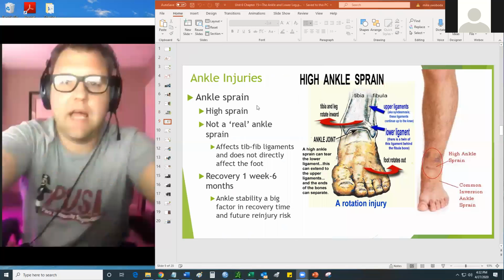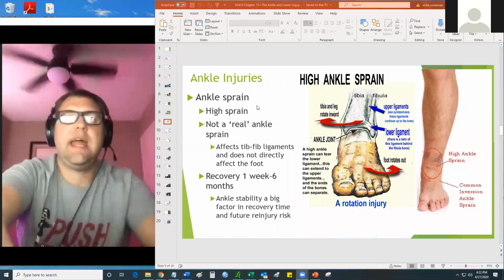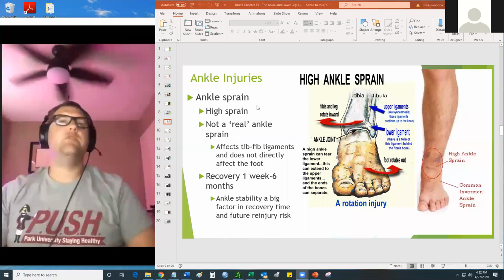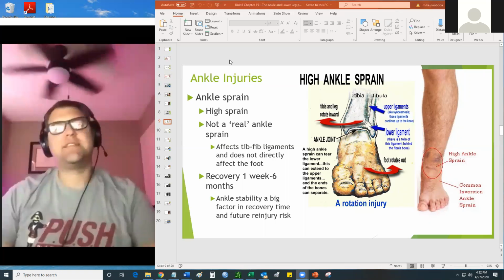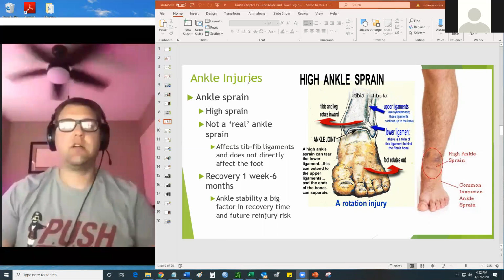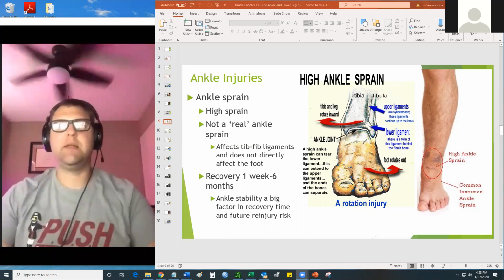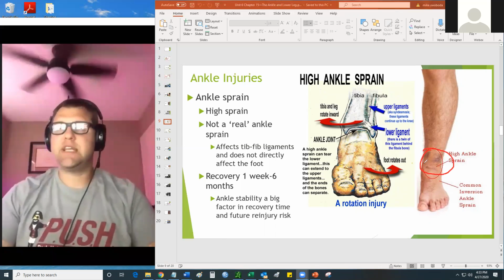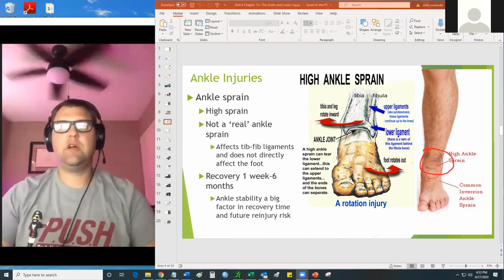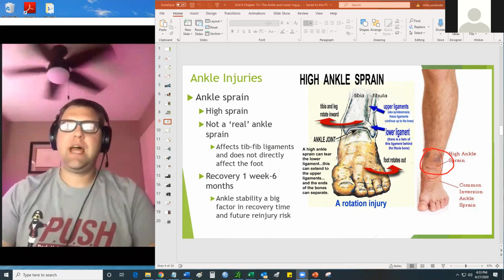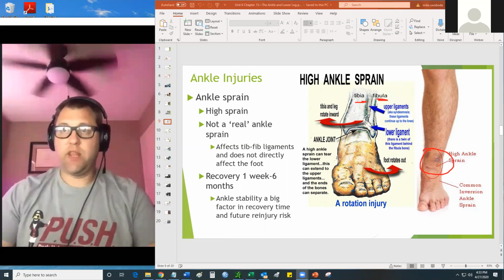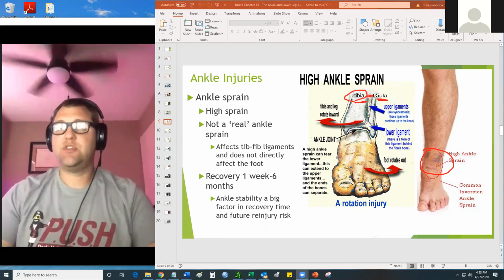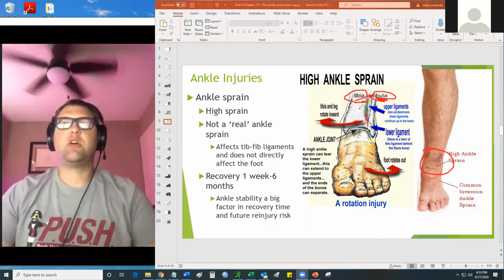Now, as I said, ankle sprains are the most common injury in sports. However, when you hear of the term high ankle sprain, that's really not spraining the ankle. Any kind of sprain is a tear in a ligament. So it's still a tear in a ligament, but with a high ankle sprain, you'll see bruising up above the ankle. What's happening is that you have a tear in one of the tibiofibular ligaments, one of the ligaments that connects the tibia to the fibula. So these are above the ankle itself.